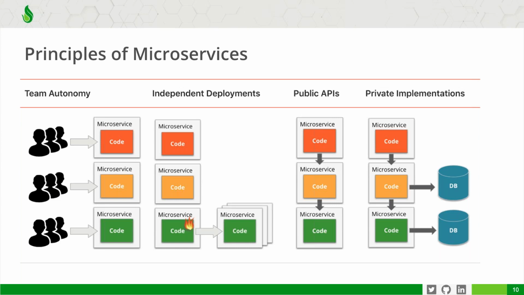And why is that? You may have heard people say this before, but there's a really important why, and it goes back to the first thing, team autonomy. If folks access the private implementations, the databases, directly, then you lose the ability to make deployments independent of each other, because it's really hard to do versioning of a database. It's much easier to do version control at a RESTful API. So by keeping all the contracts and coupling at the public APIs, where you can implement versioning, you're able to operate independently, and you keep the things that are harder to version private.